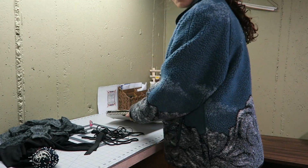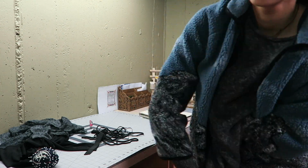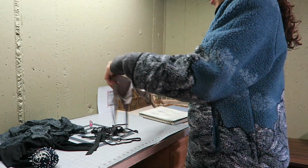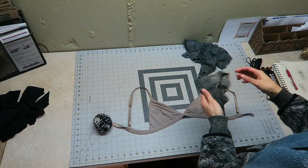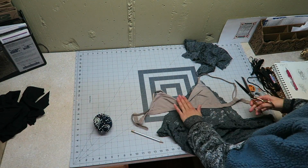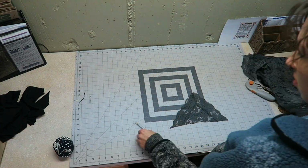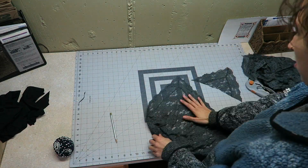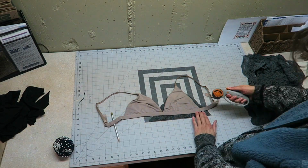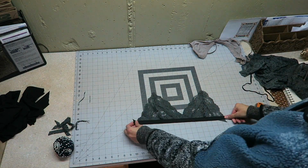Okay, now for this next part. Venus's bust is a little bigger than mine, so I'm gonna need to borrow a bra that fits me. And oh, perfect, I have one right here. Lovely. Okay, so now what I'm doing is using the bra as a reference guide to see how big to make the triangles in order to have full coverage for my chest. And so I'm just cutting those two bad boys out using the corners of the tablecloth that I already had and just doing that.